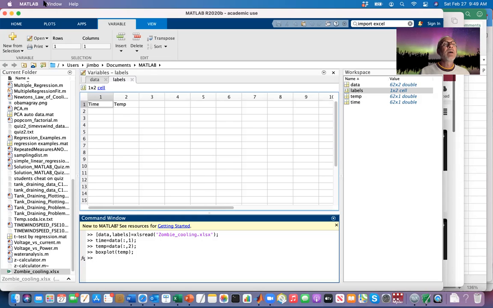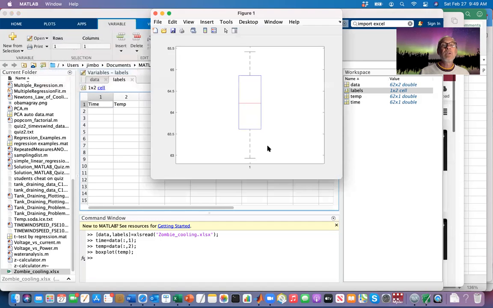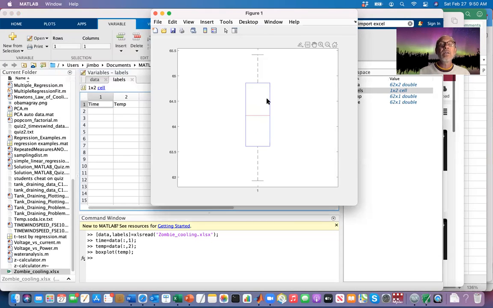Okay, so Matlab thought a little bit, and I can look at the figure, and we can see that our temperature varies from a low of a little below 63 to a high of about 65.4.